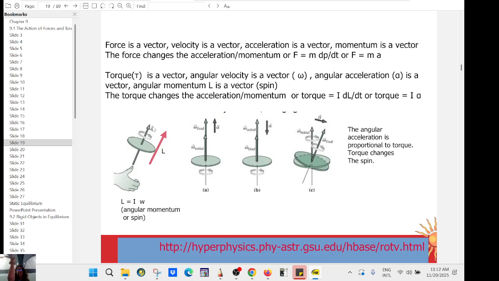So again, in a nutshell, spinning, that will be your velocity. You take your right hand this way. If you apply a torque to make it go faster, it's like pulling on that velocity to make it larger, and it's going to spin faster. If it's spinning and you slow it down, now the torque is going to be in the opposite direction. The acceleration is going to be in the opposite direction. So the magnitude is going to shrink.